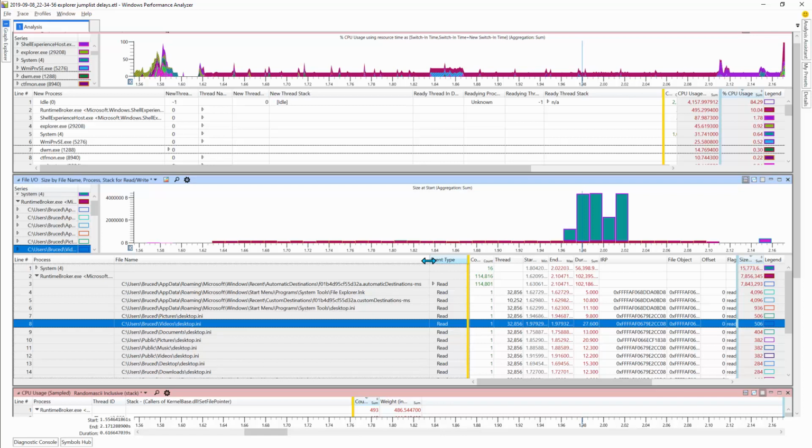I reported this bug via sarcastic tweet, blog post, and the feedback app, and it looks like Microsoft has fixed it. I think the fix will be shipping in May 2020.